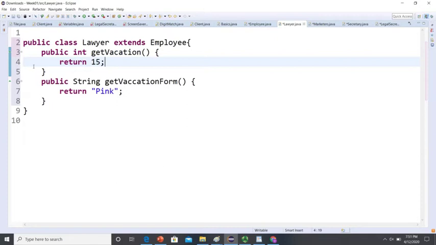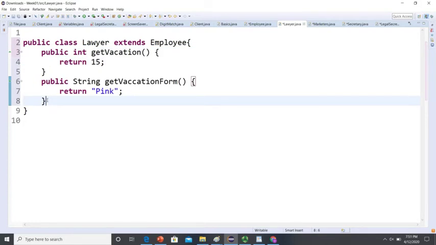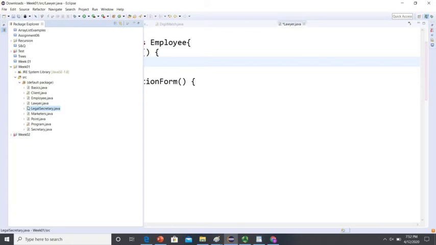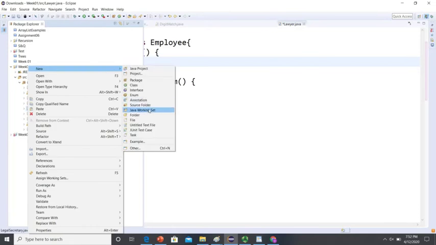The process we are doing right now is method overriding. Method overriding is when you override the method which already exists in your parent class. So you are writing the same method and returning a different value. Let's test our code, this teeny tiny software which you have created, by creating a client class.